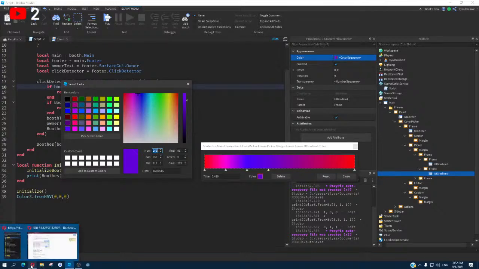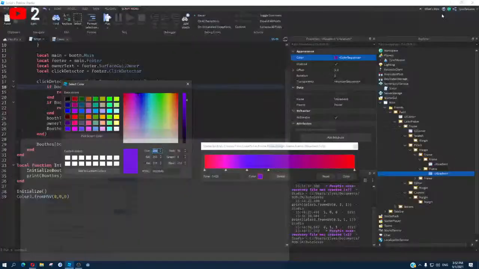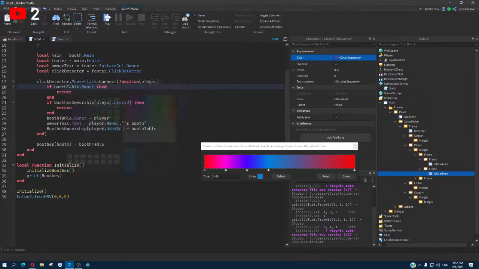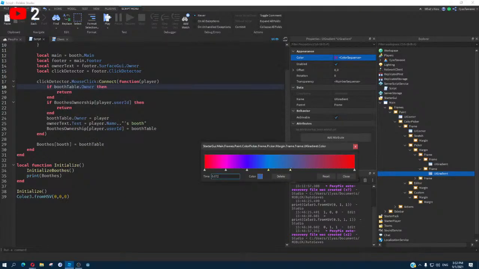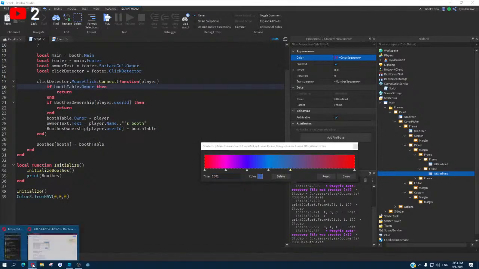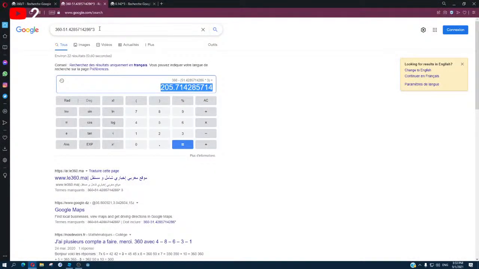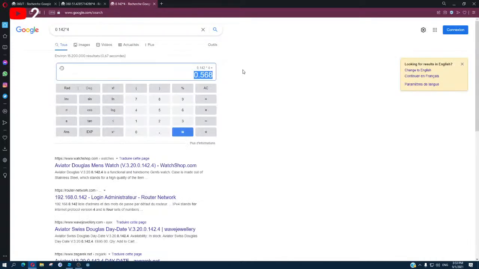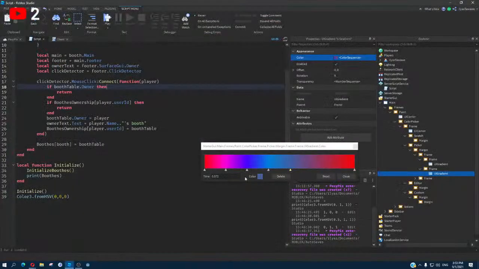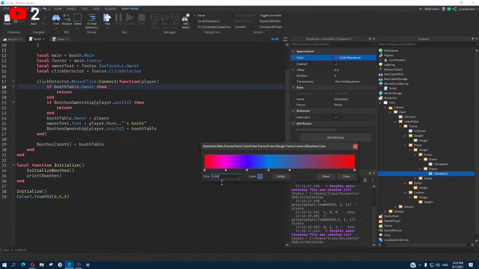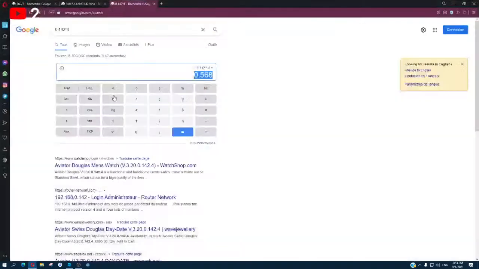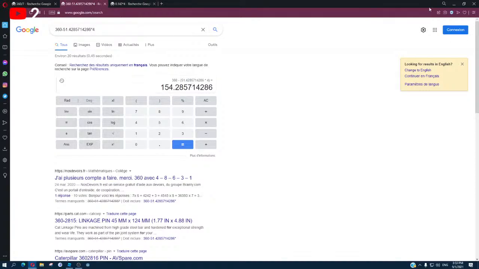I think 205, right? Okay. 205. Here we go. Now we're just going to pick another one. And this time, times 4. Here we go. Color. Let's get our calculated color, which is 154.